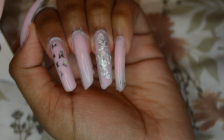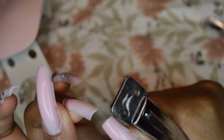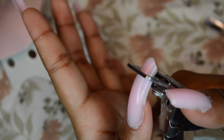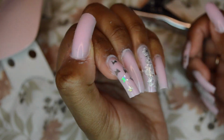Now I'm going to use this nail cutter to cut the nails. Okay, so I cut them. This one needs to go down a little bit more, but it'll go down with the filing.